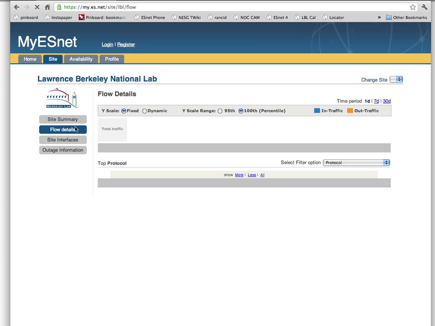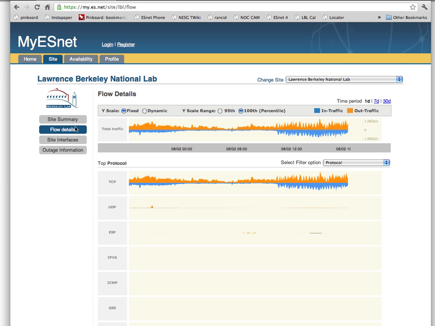So one of the most unique things we have is that we're providing information on our flow data. It's not that common to provide this publicly, and we feel that this is an interesting feature. Let me take a second while we're looking at this. This shows a breakdown by protocol, by TCP and UDP, and from here you can see that TCP pretty much dominates the traffic flow. I do want to point out that what we've done here is the scales of the graphs all line up, right? So you can do an apples-to-apples comparison, and any area or shape that you see here should have the same relative proportions as it does below. So that's what this means here with the Y-scale fixed.